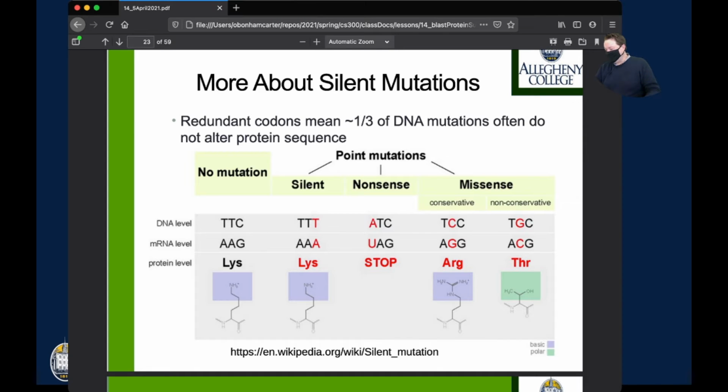Now, let me just say something else. I'll let you in on a little secret, and that is that I keep talking about changing the protein. What does it matter if the protein gets changed? Who cares? Well, actually, the protein cares, because supposing now you're all in your rooms right now, I'm thinking, or some of you may be outside, but I'm talking to the people who are inside their dorm rooms. Imagine for some reason that the lock on your door became different, and suddenly the key that you used to open that lock doesn't work anymore. And suddenly you can't open the door, and you can't leave the room, and you can't leave the building, and you can't continue your life because you're locked in your room.